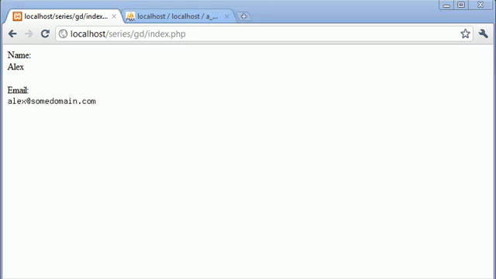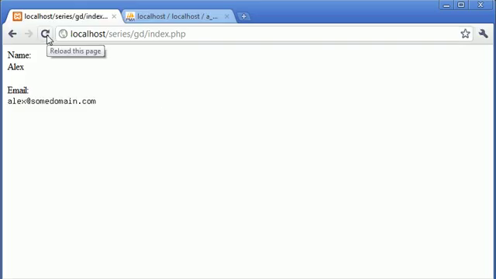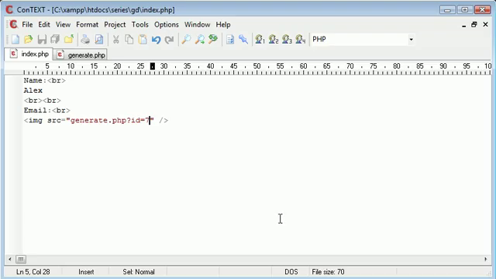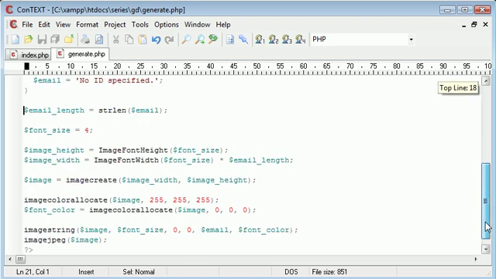Let's just try it with 7, which is Dale's email address, and then the tutorial will be over. Let's refresh, and you can see that it's changed to dale@somedomain.com. So that's a little bit about why you should use this method as much as possible, and a really quick and easy way to do it. Play around with the code, make it your own, change colors, change font sizes. I wish you all the best of luck with creating this, because our functions do get a bit tricky.